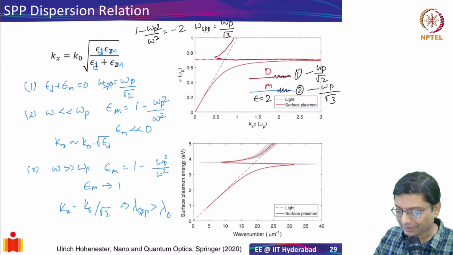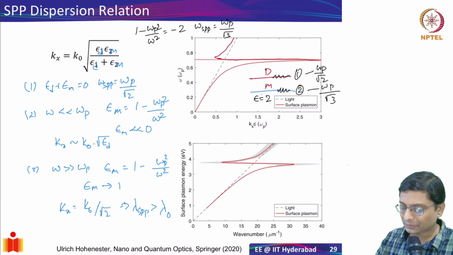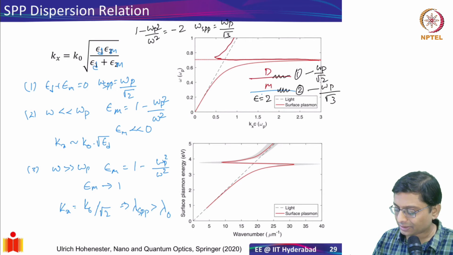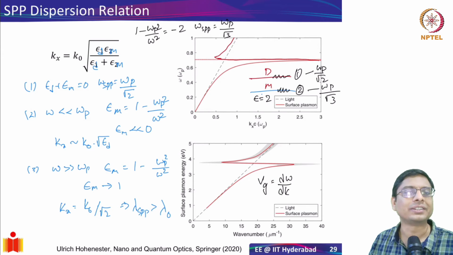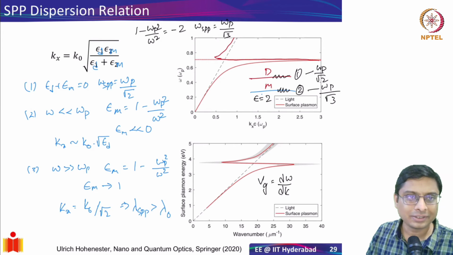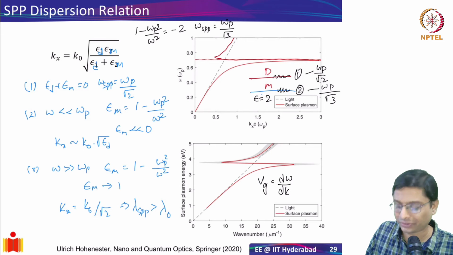The other interesting aspect is, this is the resonance. Okay? What is the velocity of the wave at resonance? Well, if you look at any of this resonance, I told you when I talked about dispersion, in passing I mentioned, the group velocity is going to be d omega by dk. Okay? So essentially, the slope of the dispersion tells me what is the velocity. If you have the light line, omega equal to ck, you take d omega by dk, you get c. The speed of light is c in that. If you take another medium like glass, it will be slightly shifted to the right. The slope reduces, the speed reduces.